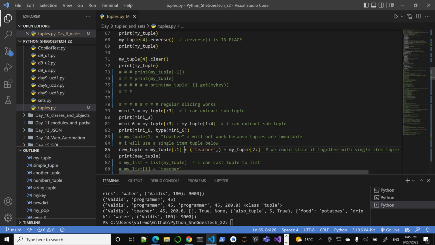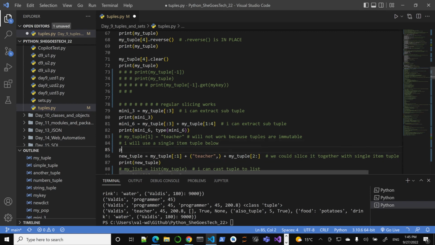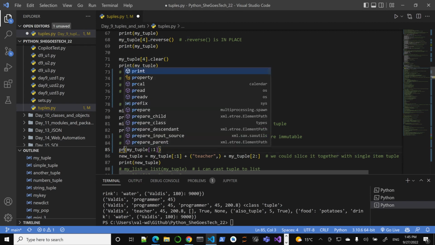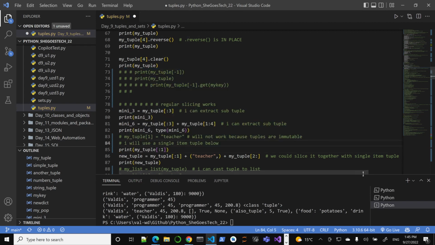So it's very important. I can of course do it here. Let me show you print. Now this is a single tuple. Why doesn't it print? I want to see how much time we have.